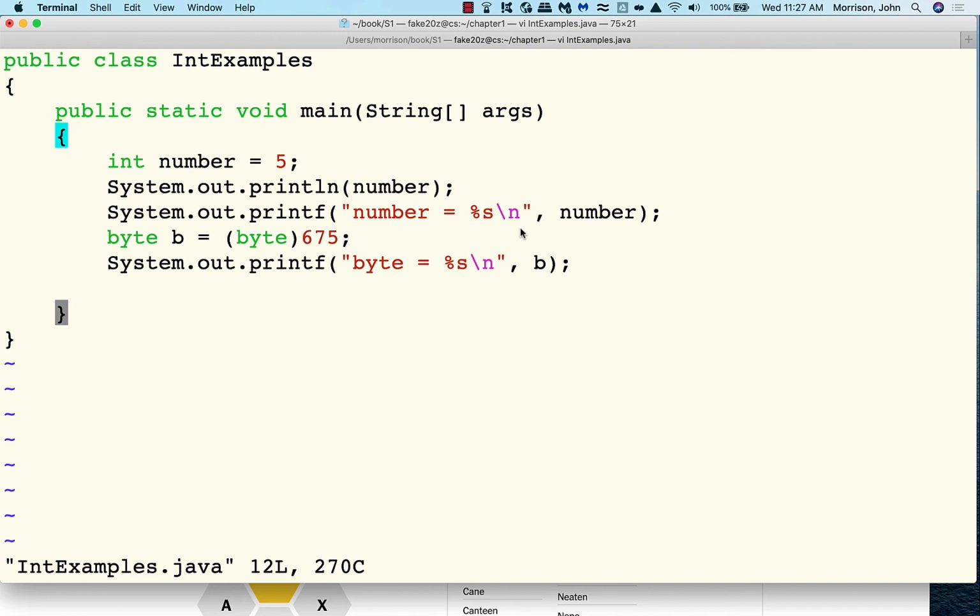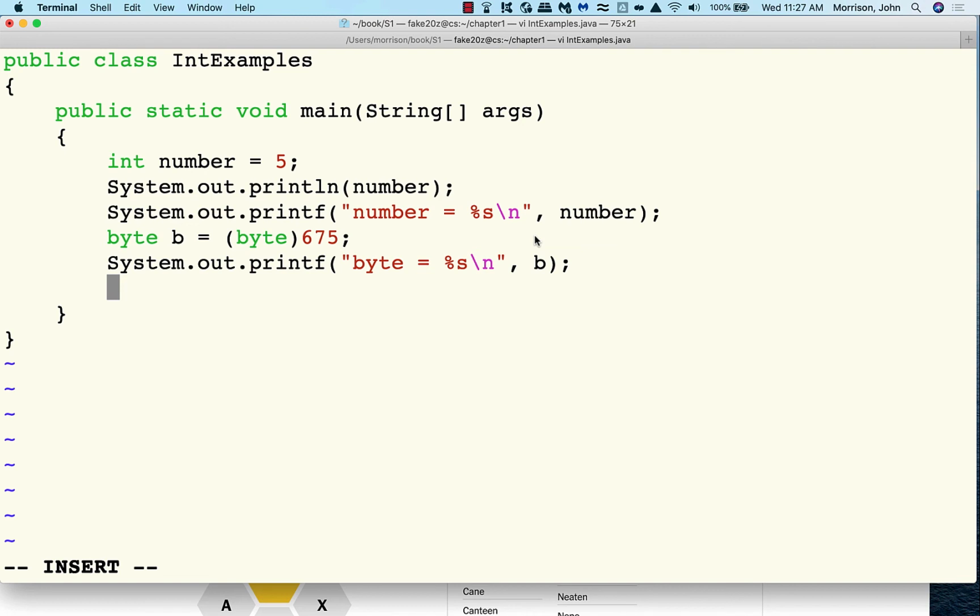Now, one thing I should note for you is double equals. While we're in here, let's talk about double equals and relational operators on integer types. They work exactly as you expect them to.